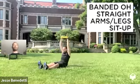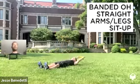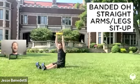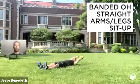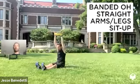Rise up, try to keep those arms over the head the entire time. If you have those bands, try to pull those bands apart as you're keeping the arms over the head. It's a lot of work in that core, a lot of work in the shoulders, a lot of work in the body. Now, this is the first round of everything.